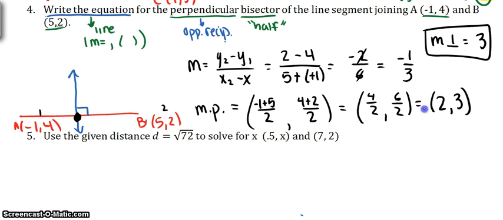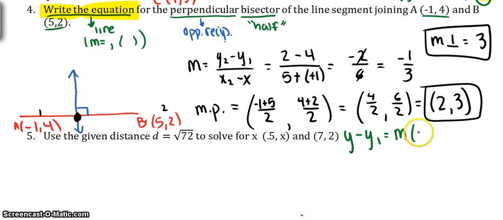Okay, so that's a lot of work, but we're still not done, because remember, our end goal is to write an equation. So we have a point, we have a slope, we need to use point slope form. I'm just going to write down the formula. Hopefully you remember it. It's your y minus your y1. Sorry, I'm creeping on to the next problem, but I'm running out of room. Equals your slope times your x minus your x1, where your y1 and x1 are your given point here. So I plug in my y, plug in my slope, and I plug in my x value.